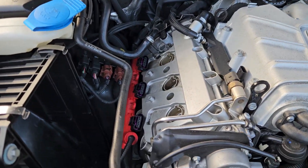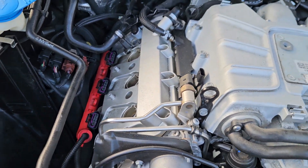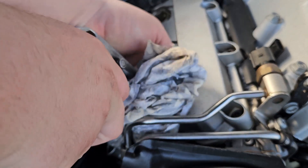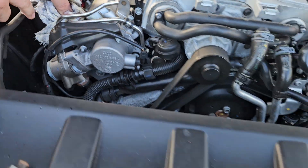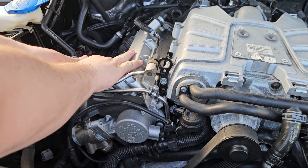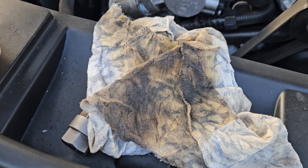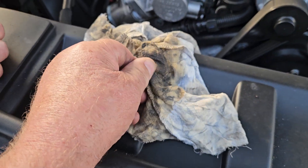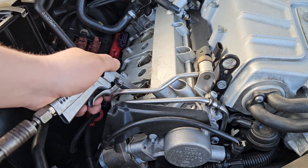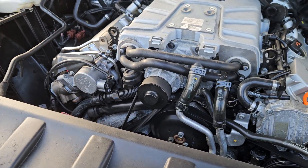We're now going to analyze what's been blown out of cylinders one and six on the other rear bank. My colleague is just going to get the air line and we'll see what debris comes out. There's a fair bit of fluid in this one. That's grime, isn't it? If we let it evaporate, we can probably blow it again — the dust seems to evaporate quite quickly once it's out.